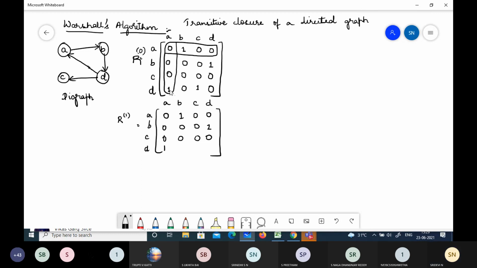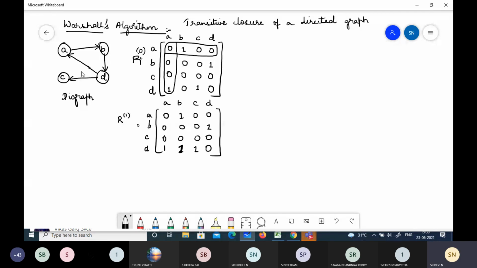Now, here, yes, 1, 1 and 0 here. What is the value I should write here now? 1. So I should write down 1, and this is the new entry, whatever we have got highlighted. Now, here 1, 0, already 1. So we will retain that 1. And here again 1, 0, already 0. 1 into 0 is 0 and 0. So it is 0 only. So this is the new entry, whatever we got.